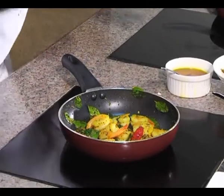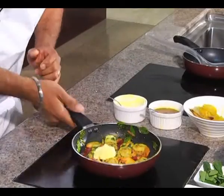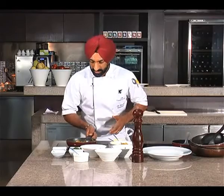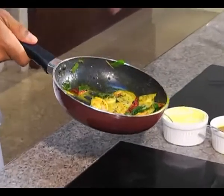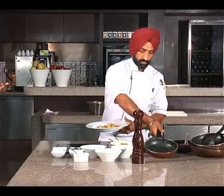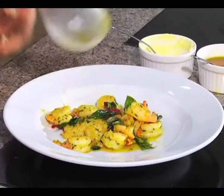This is just about done — you can see the prawns are almost translucent. There goes the butter — beautiful emulsification happening. A little bit of acid from lemon juice, some pepper, and it's done. Simple, quick, tasty. Plate it straight away — no mess, no fuss, no spoons. Simple, straight, easy, tasty prawns with mustard and curry leaf flavor.